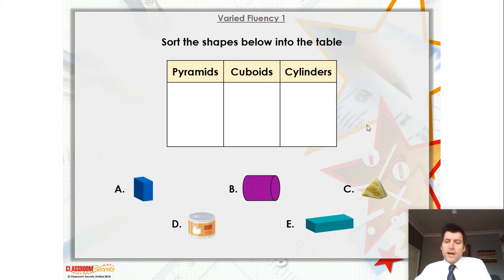Okay, super job if you've managed to do this. Lots of you will have spotted that C is a pyramid and that both A and E are cuboids. I think the trickiest is probably D because we're not used to cylinders looking anything other than the representation that B shows us. So you will see around your house lots of cylinders, tins, things like that. You'll see them a lot of the time. If you're lucky enough to ever have some Pringles, they come in a cylinder. Okay, so we've got our cylinders there. Okay, guys, well done for listening to those elements.